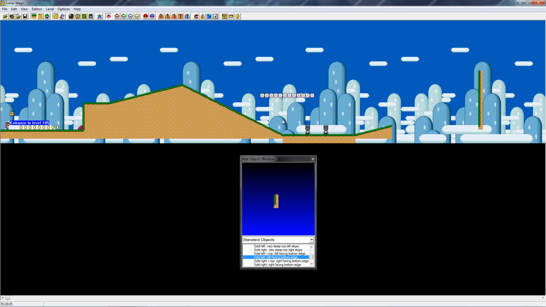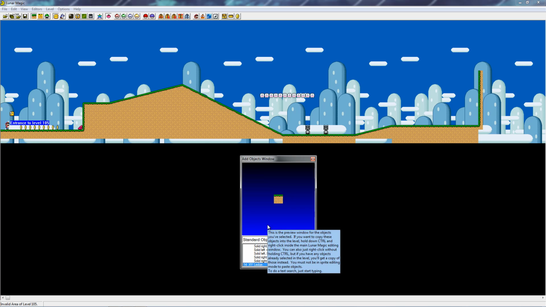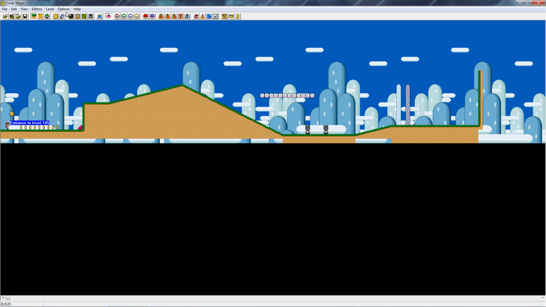Right here, I'll say. You can copy things you have already placed, which is quite nice. And you also cannot drag these down, I'm pretty sure. Yes, you can. Okay. Don't listen to me. Now, to make these, you need to make extended objects, where the goal should be hiding somewhere. No, it's not. Okay. Oh, there it is. Ignore the bottom part. I don't know what that's about, but really, to ignore it, just go like that. You know? And then... because if you don't make it the right size, then it'll look weird.